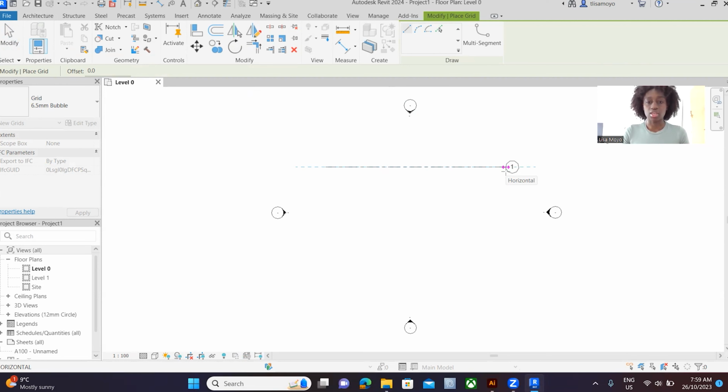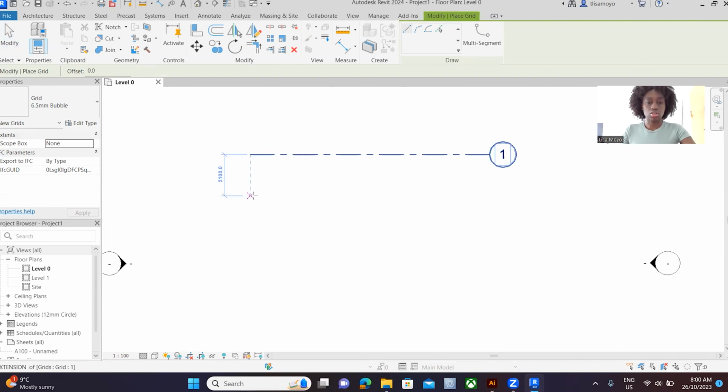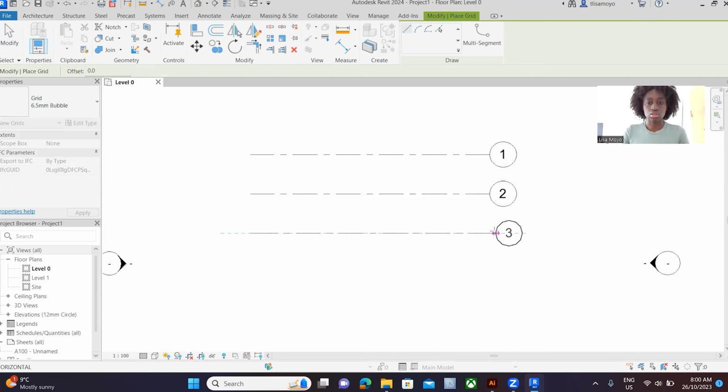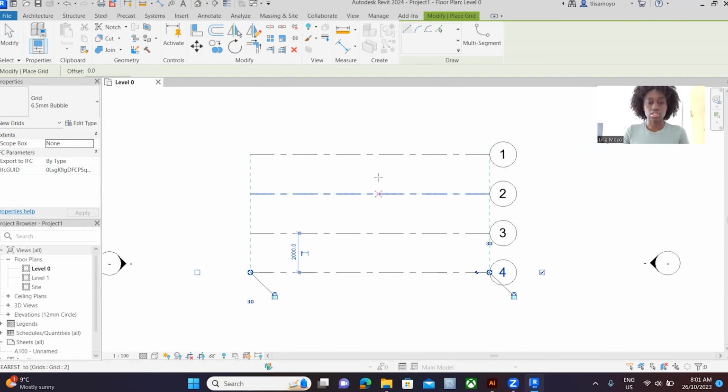So I'm going to start off by making horizontal grids. Let's do 2 meters. This is in millimeters, by the way, just easier to work in. And we're going to do another one in 2 meters, and then another one in 2 meters again. Make sure when you align them, you want them to be highlighted like this, and that means that they're all lined up together. So in the space we've got 4 meters, 6 meters.